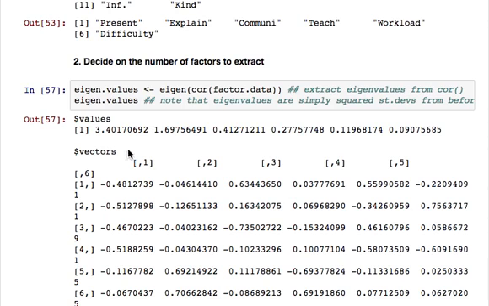So you can see the first component explains 3.440 of the variance measures, and the second component is 1.96. So using the Kaiser-Guttman rule, we can cut it off right here to two components, because the first component through sixth component do not explain more variance than would be explained by any single dimension on its own.